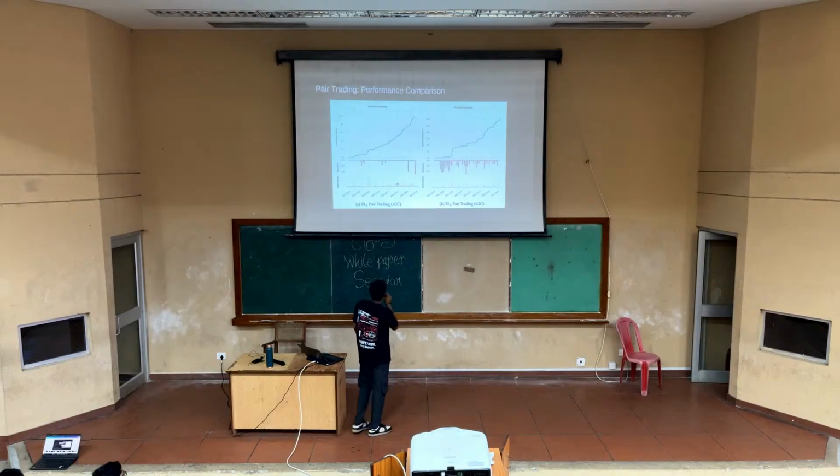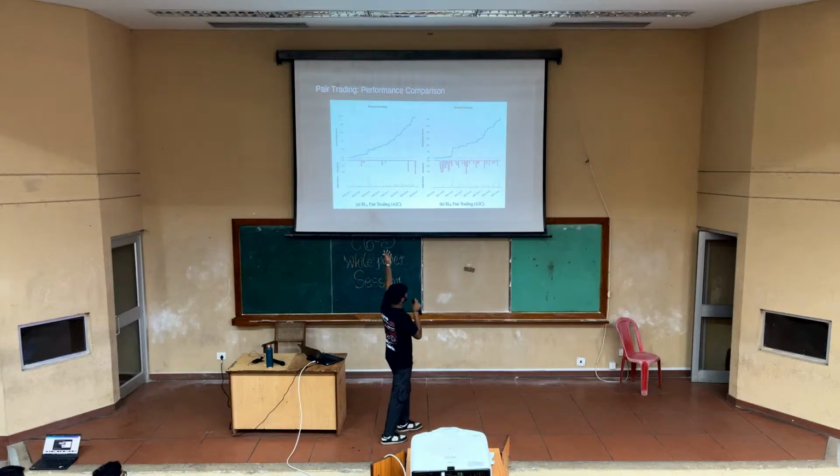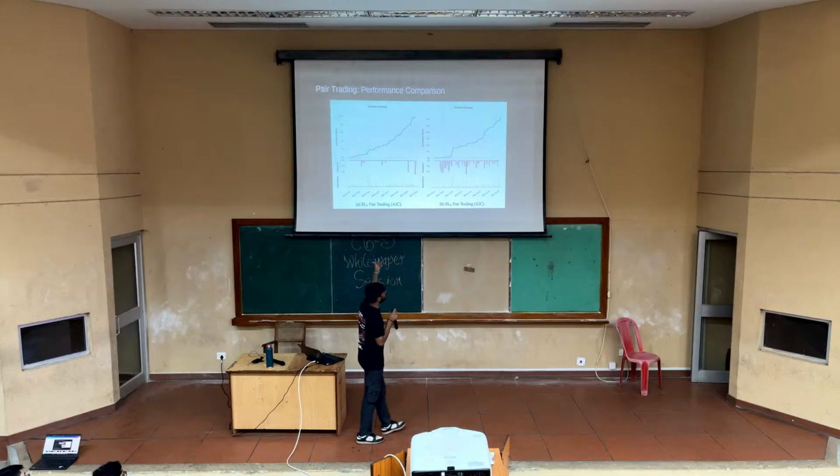On the left you can see the one with the discrete action, and on the right you can see the one with the reverse action. The middle, the red part, is the drawdown. You can easily see that in the discrete action the drawdown is very less. Why? Because again this is a very safe one, very safe. And in case of a continuous one, the drawdown is very much.